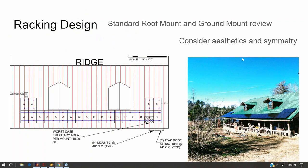But even so, even when I'm bargain bin shopping, I'll try and select an all black panel because I think it looks better. As they say, black never goes out of style. And so even 10 years from now, 20 years from now, if you have an all black solar panel, it won't appear dated.